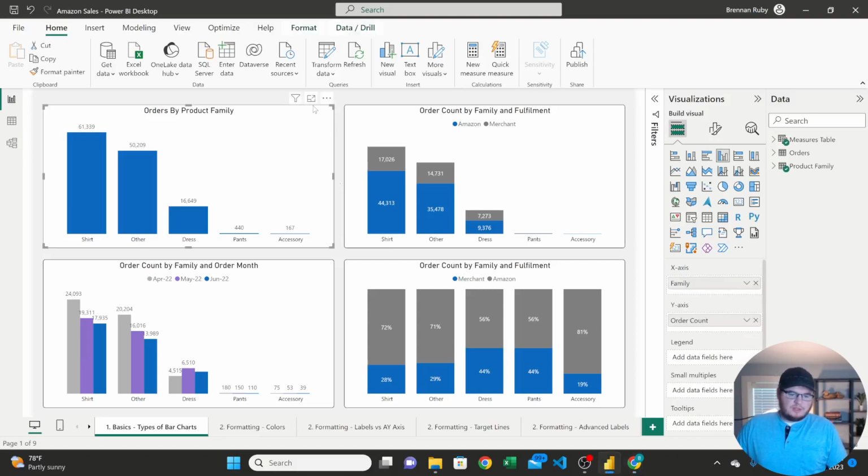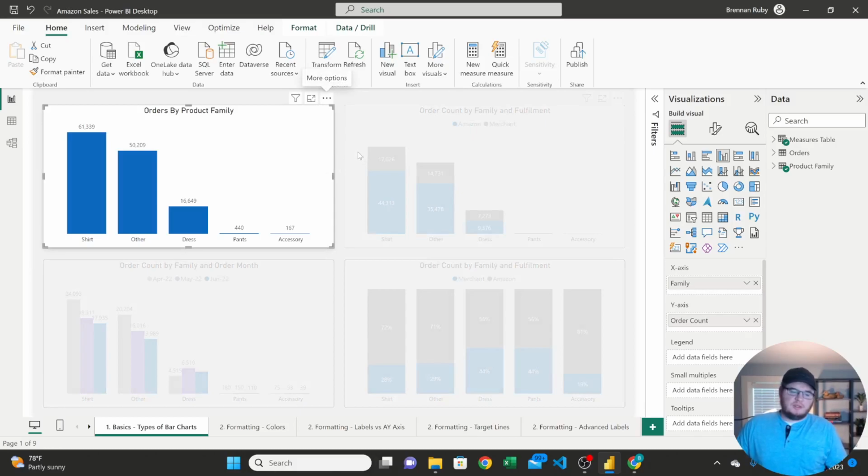All right, so let's start with just the basics. What is a bar chart and how can we leverage it in a business environment? Bar charts are very good for categorical data. In terms of time trending and time series analysis, I always prefer to go with a line chart. It just looks better when you're trying to see trends over time, especially with many different data points. But in terms of categorical data, bar charts are very valuable.